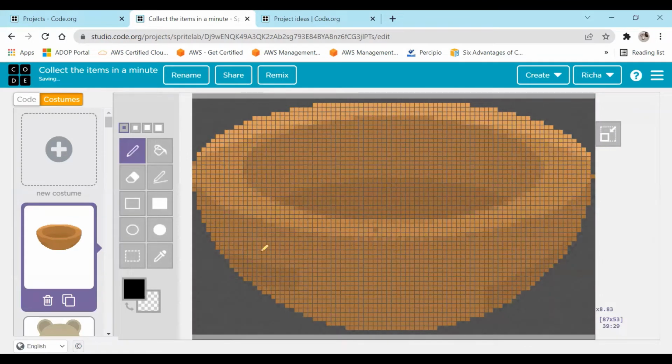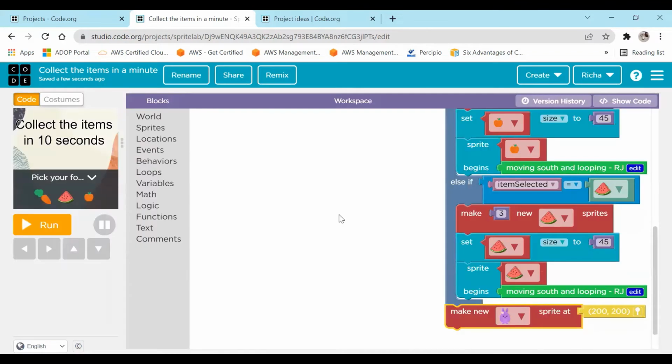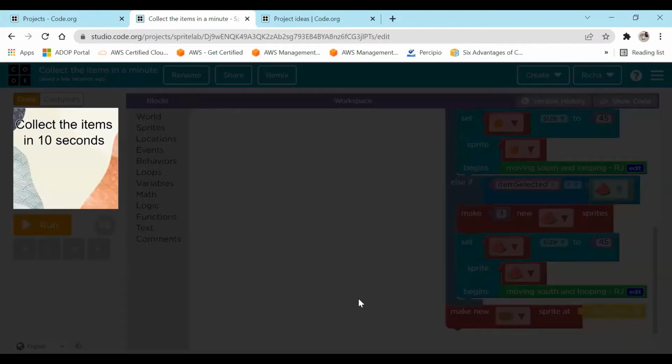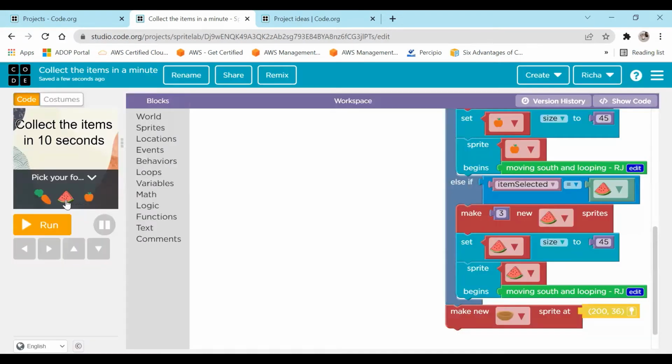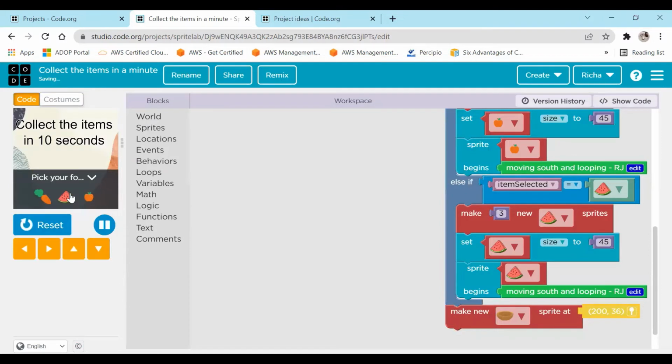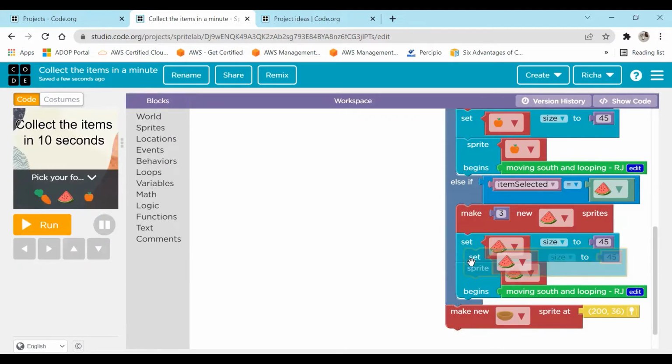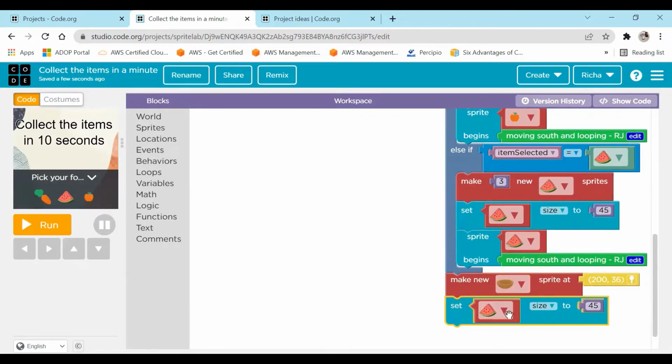I think I should crop it. There is a lot of empty space outside. Go to code and I will create this basket here. Which position? Let me put it here. Okay, let me see. Yes, looks good. Okay, let's resize. It is better if this basket is a little bigger in size. So I will resize it to maybe 125, only a little bigger, not a lot bigger. Okay, so this is resized to 125.